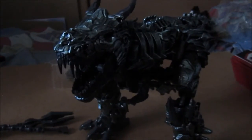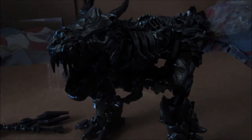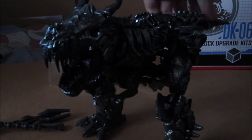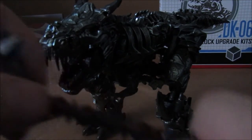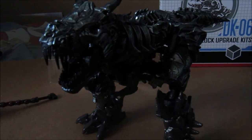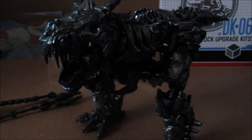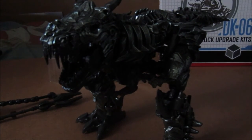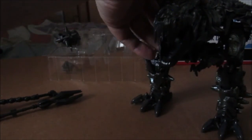So if you like this figure, I recommend getting it. If you want the upgrade kit, you get it off eBay. The upgrade kit just gives you a nice tail, new weapons, a new mace, a staff. If you order the kit, you get the tongue. So if you like this figure, I recommend it, if you're a Dinobot fan, of course, particularly a fan of Grimlock.